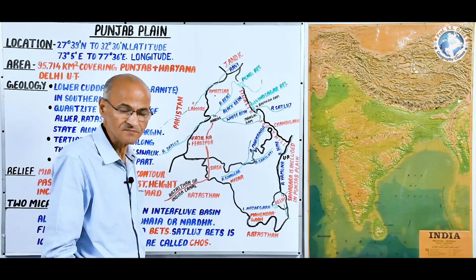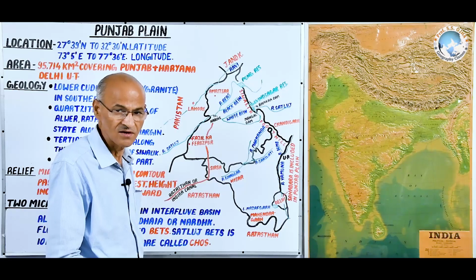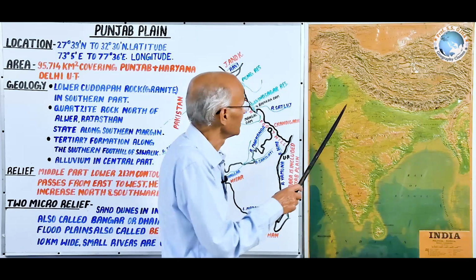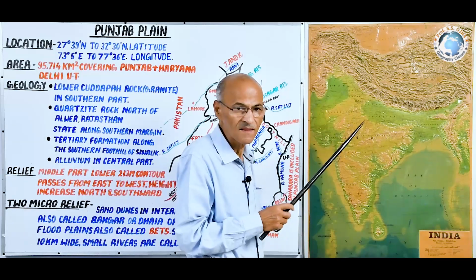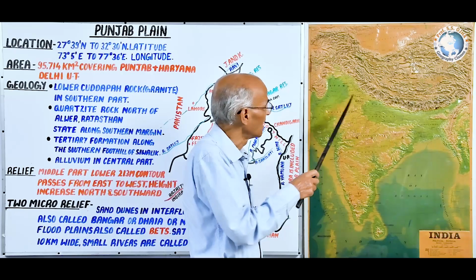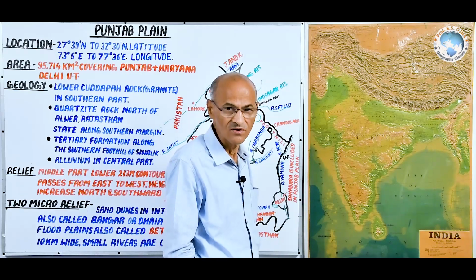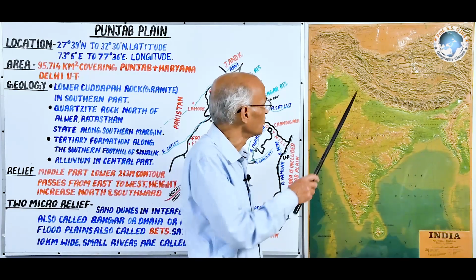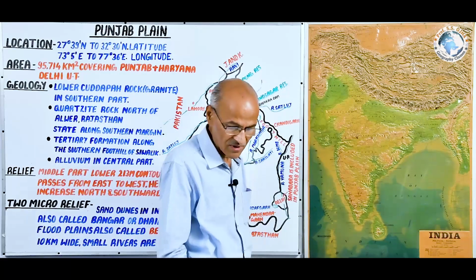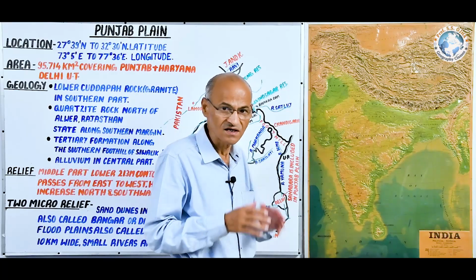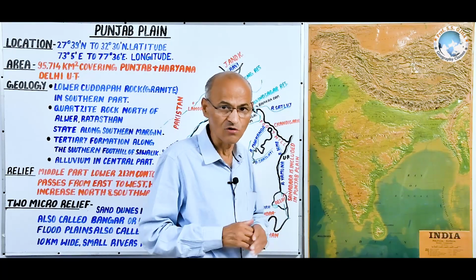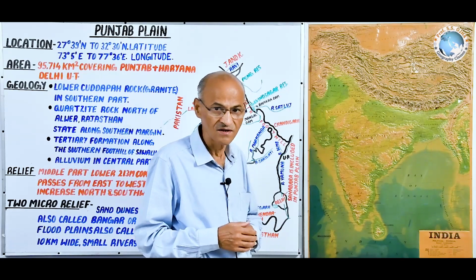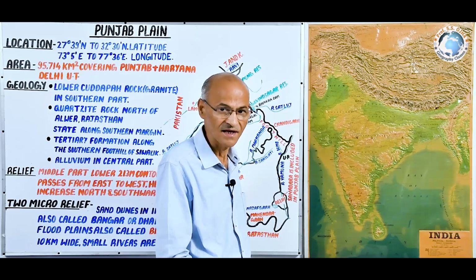Because in the climatology of India, we have studied that generally winter rain in northwest India, including Jammu Kashmir and Punjab, is caused by western disturbance. What is western disturbance? During the winter season, the upper atmospheric wind descends down. When it descends down, it becomes warmer, becomes thirsty, but it cannot rain.